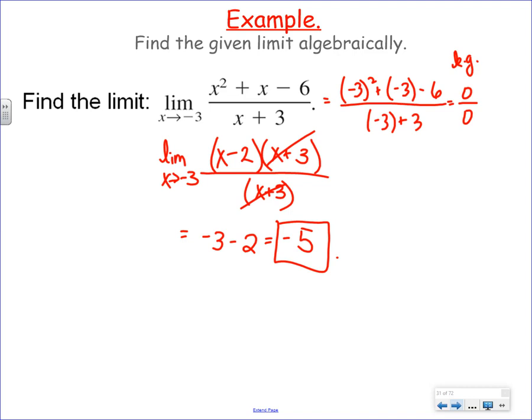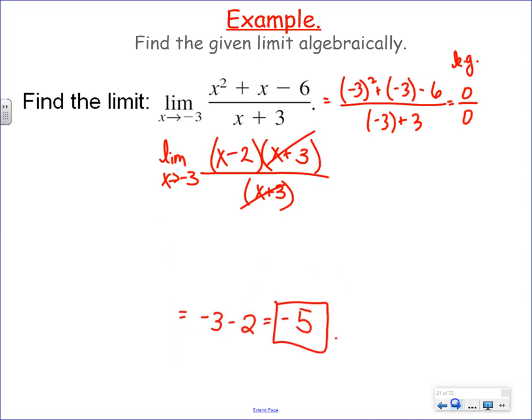That's it. Now, here's something I need to point out to you really quickly, though. I'm going to go ahead and move this down just a little bit. And I'm going to write the limit as x approaches -3. Oops, nope. The fraction's gone when we reduce, just in case a few of you went a little too fast. What's left is x minus 2. And then plug and chug.